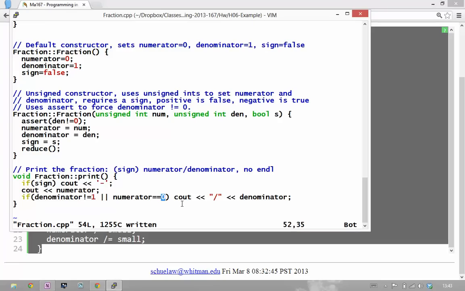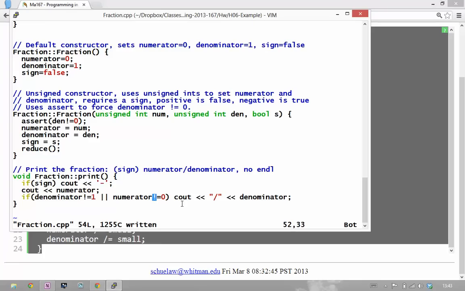If the numerator is 0 right now, it will put it over 4. But your or statement says that it's going... Oh, it needs to be not that, right? Yeah. Sorry, yes. Good point. Okay. I think that captures it. I think it's or. If the denominator is equal to 1, I don't want to see it. And if the numerator is equal to 0, I don't want to see it. I think that works.